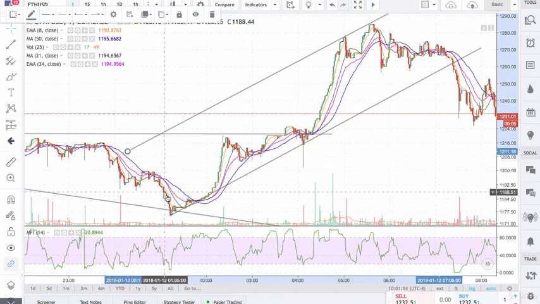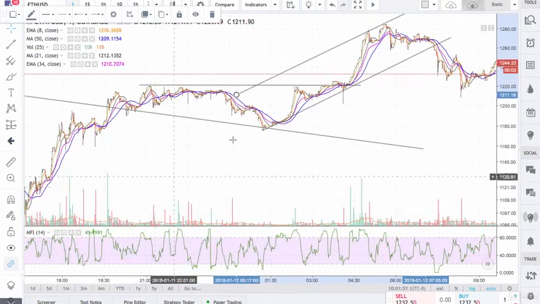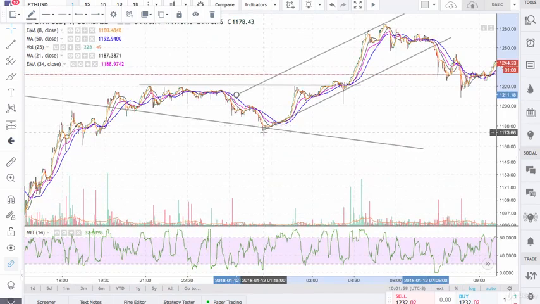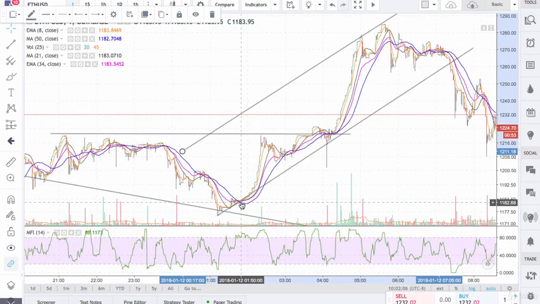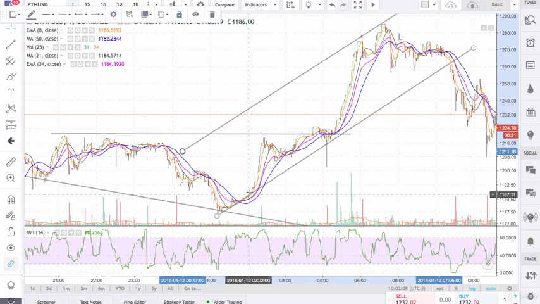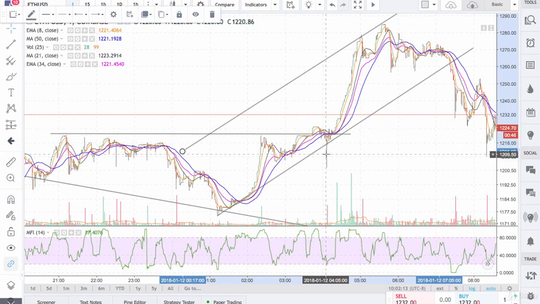So you see price come down, test the top of this flag right here. See, this was obvious. And then price moved above the moving average, all of them, and moved up. Beautiful. It consolidated, pulled back a little bit, but was right up above the support, and then ran again with volume. This was the key piece.